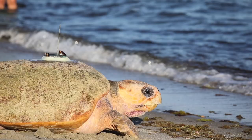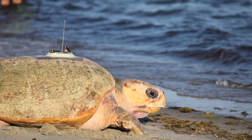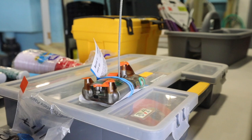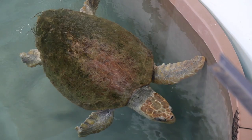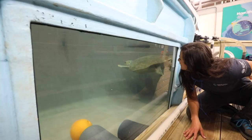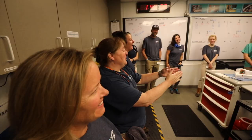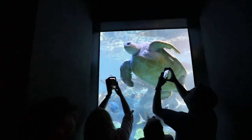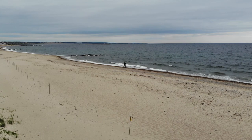So how do you figure this out? A big part of it is this GPS tag attached to Munchkin's back, and it's one of the most valuable tools we have to understand the secret lives of these animals. And you might think that an animal this size would be an animal we already know a lot about, but the truth is quite the opposite. We do get people who ask if we already know enough, and those are usually people who had no idea that sea turtles were even off of Cape Cod.